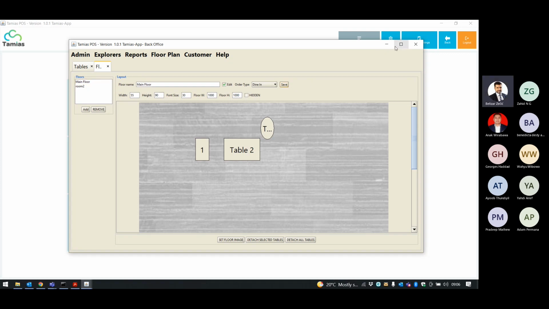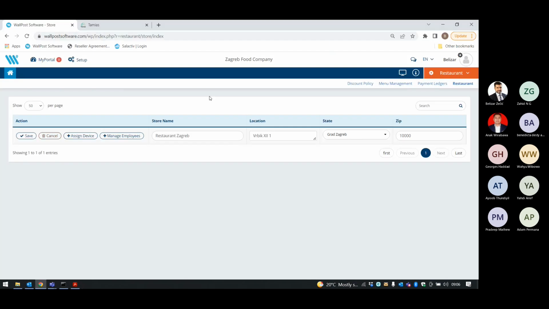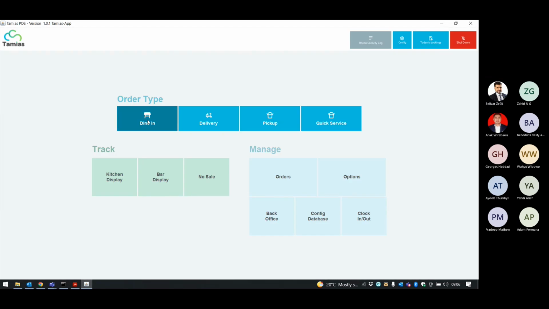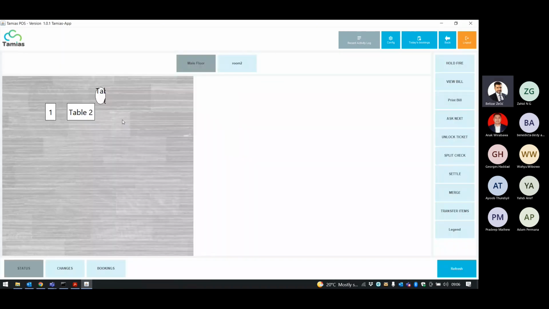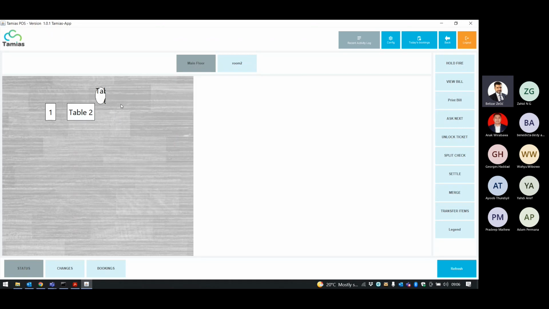Okay, let's see. But now I have to sync it again. Let's see if it will appear. If not, we will move further with table 1 and table 2. Oh yeah, there we go. So we have our table 6 visible here.